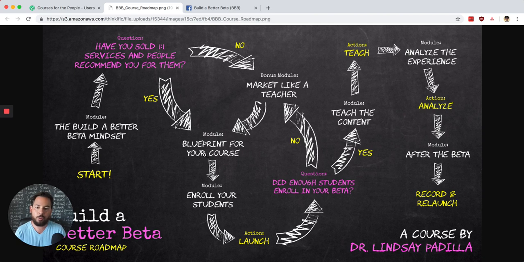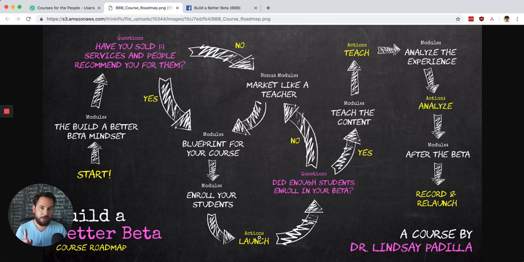Once you have your course ready and built from the blueprint side, the framework is in place. You have a rough outline and a schedule for your course. Doesn't mean you have the course done. Nothing's recorded at this point. No worksheets are created. You are just outlining what's going to be in the course, and you're ready to offer it to people and sell spots to your course. This is the enroll module. Watch Lindsay's videos there, the trainings on how to collect payments depending on what you're hoping to do. And then you go ahead and launch. So watch the enroll and then do the action of actual launching.